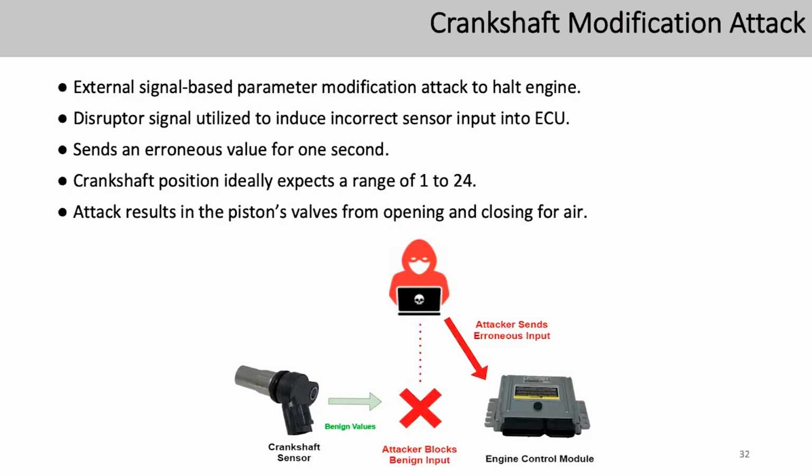So imagine you're driving fast and you suddenly see an obstacle on the road and you want to press your brakes fast. This attack will prevent the brakes from doing so. So the brakes will be applied slowly, and as a result, you can potentially hit the obstacle.